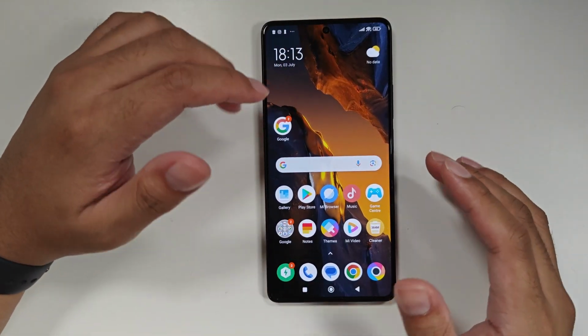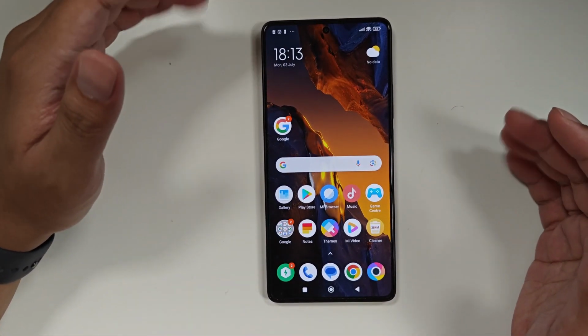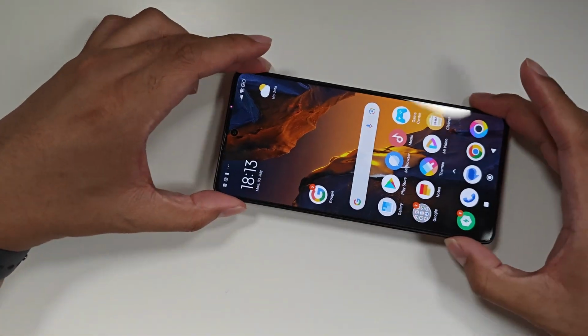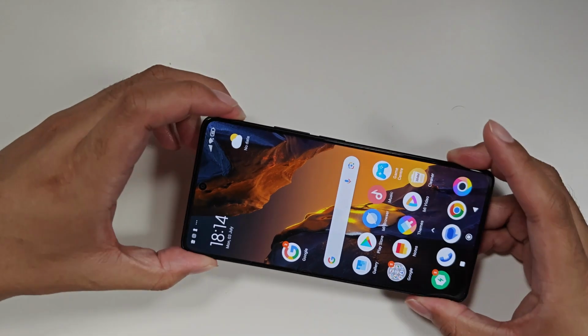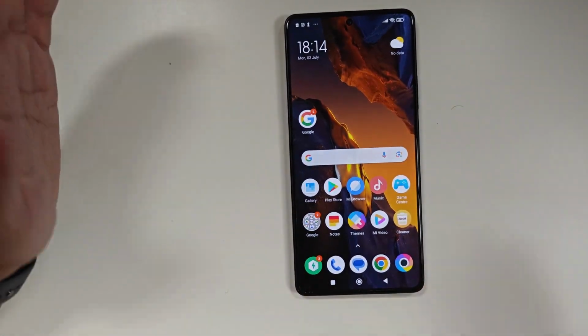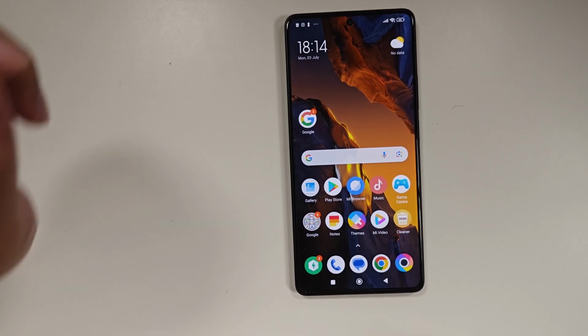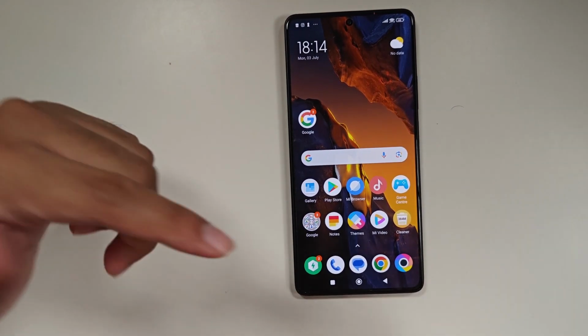As for the display of the smartphone, again, there's the 120Hz Flow AMOLED display. They call it the Flow AMOLED. But overall, look at the display of this one. It's flat, it's nice, the colors are really good, the contrast is really nice, the sunlight legibility of the smartphone is quite good as well. And when I'm playing games on the smartphone, I actually love it because it has a flat display. It is smooth thanks to the 120Hz refresh rate. The colors are really nice. And again, it's so comfortable to use when playing games.